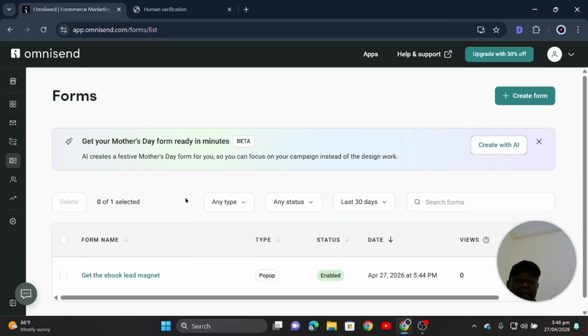Now, one thing I want us to look at is that we have to do some automation to this form. We have promised people that when they enter their email and their name, we are going to give them an ebook. So we have to do this automatically. As soon as they enter the credentials we are asking for, the system will automatically send them the book that we have promised them. Let's go ahead and do that automation as well.